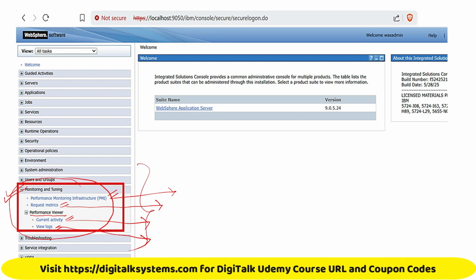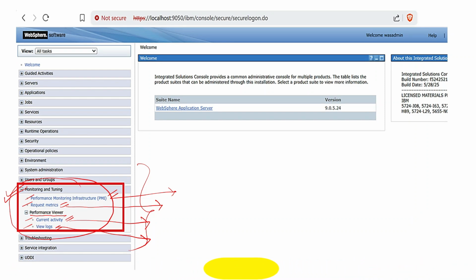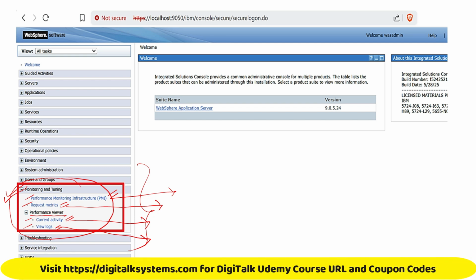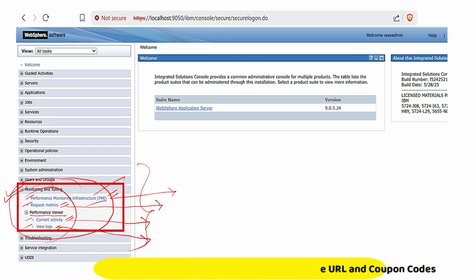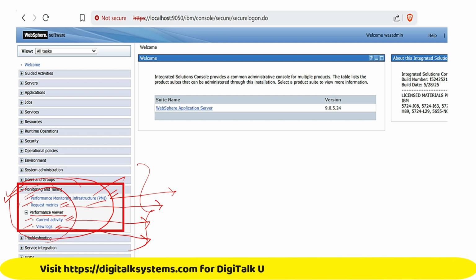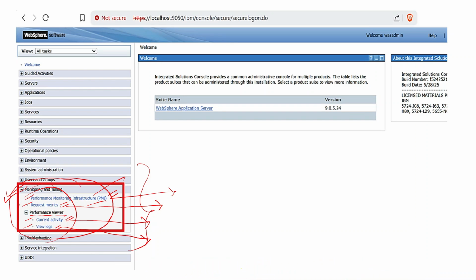In this session I am going to explain all these four sections, the purpose of each of them, and what exactly we can do with the help of these four sections, and then I will show you with the execution as well. So far we have configured the heap size, so I will show you how we can monitor the current heap size utilization with the help of these monitoring and tuning options. And going forward, we are going to learn garbage collection, thread, data source, connection utilization, and many other things in the next few sessions. Along with that, I will explain how to monitor the current values or current utilization once we get to that particular session.